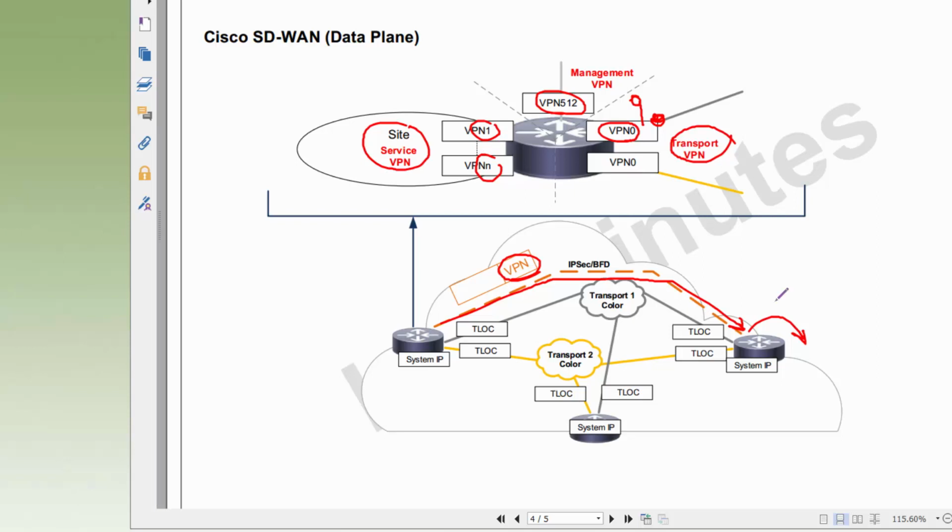One thing that I found pretty interesting when I started learning about Cisco SD-WAN is that for scalability, Cisco SD-WAN does not use IKE. I think IKE stands for Internet Key Exchange, whether it's version 1 or version 2, in order to establish the IPsec tunnel. So how exactly does the IPsec tunnel get negotiated and established?